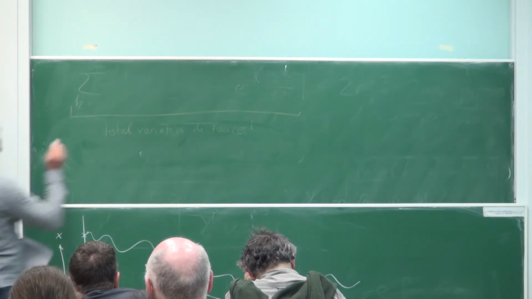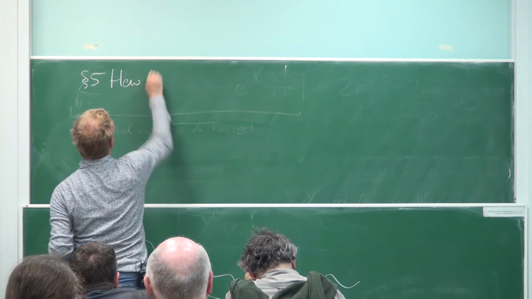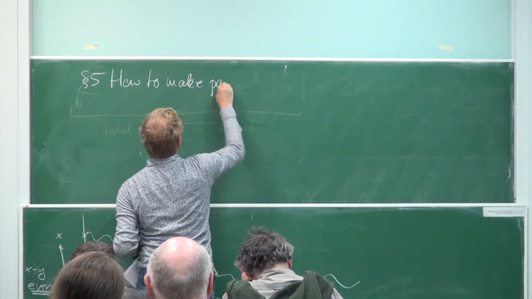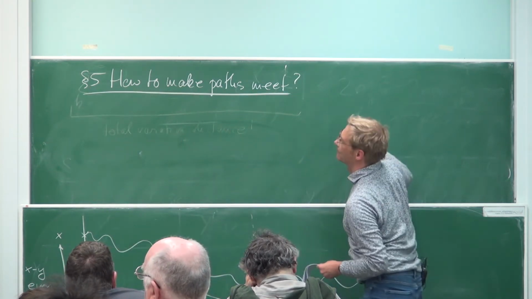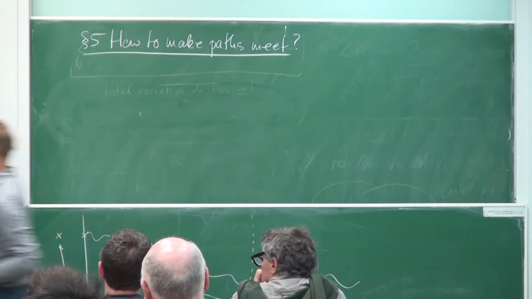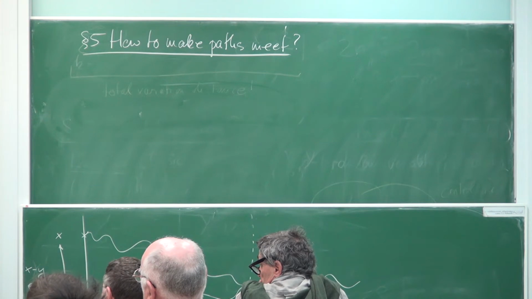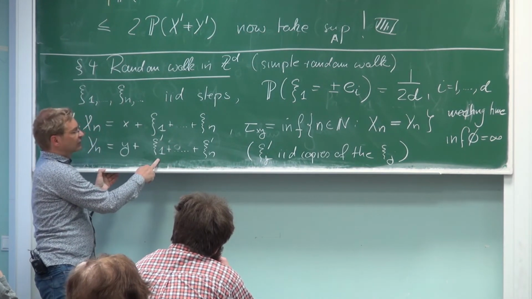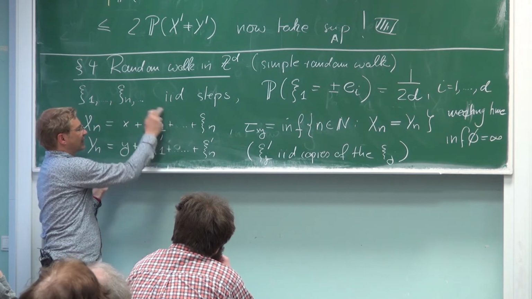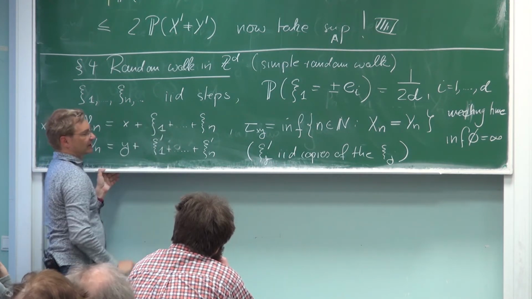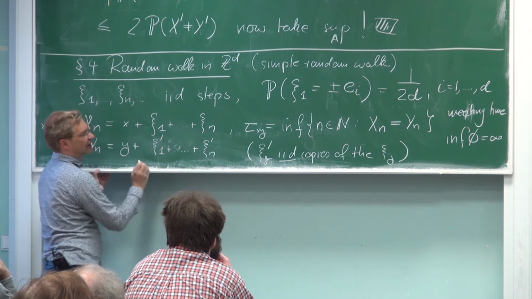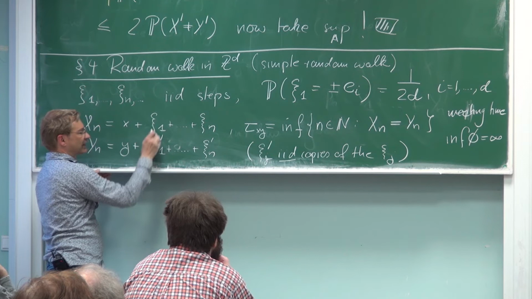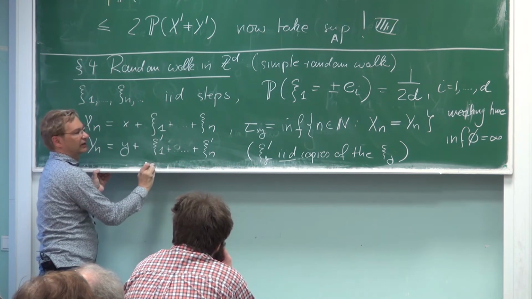There's a simple trick, and it's a beautiful trick. The main point here, again, is that in principle, I'm free to choose my psi prime as long as they have the same law as psi1. It's a bit misleading to say that these are IID copies of the psi j. What I meant by that is that the psi primes are independent among each other, but of course there is going to be a relation between psi1 and psi1 prime. And this relation I want to exploit in coupling.